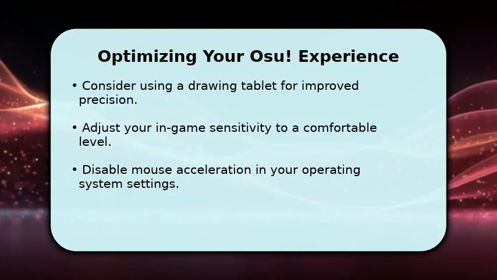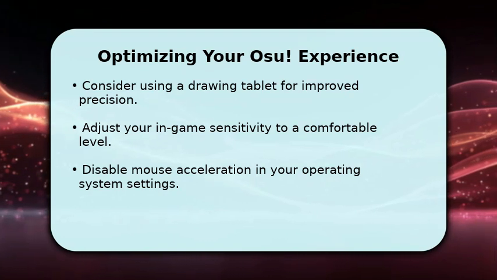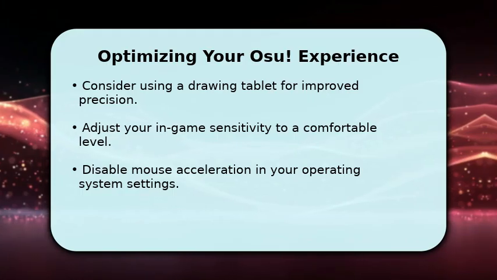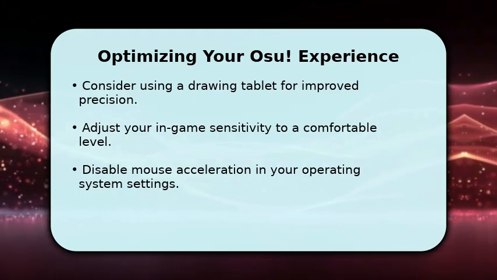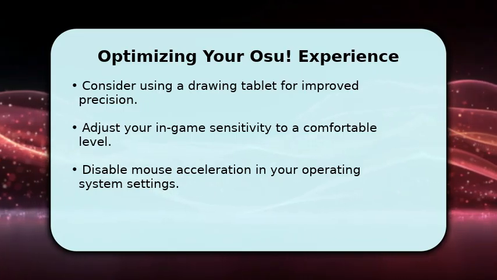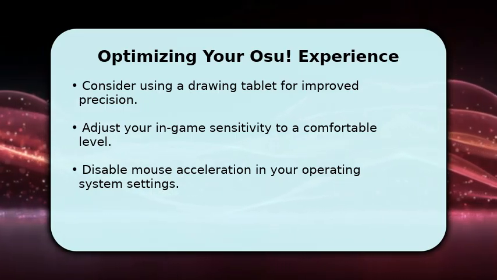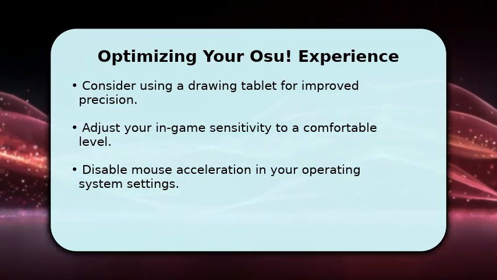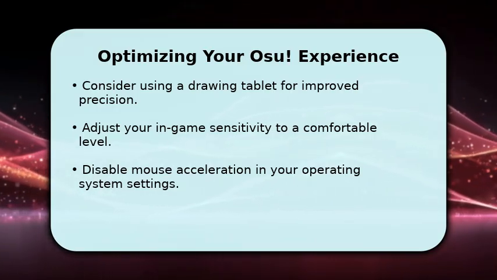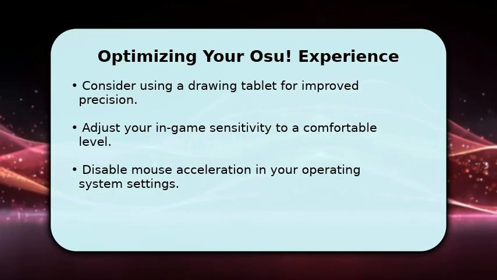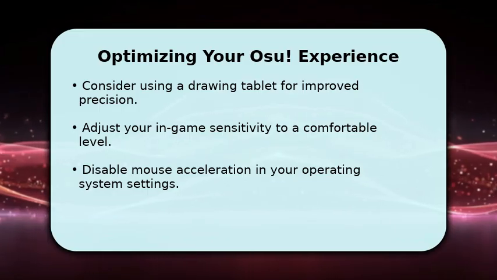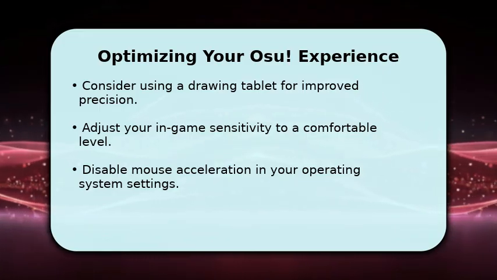To truly optimize your Osu experience, consider investing in a drawing tablet. Many players find tablets offer superior precision and control compared to a mouse. Next, fine-tune your in-game sensitivity. Experiment to find a setting that feels natural and allows for quick, accurate movements. Finally, it's highly recommended to disable mouse acceleration in your laptop's operating system settings. This ensures consistent cursor movement, which is crucial for high-level play.